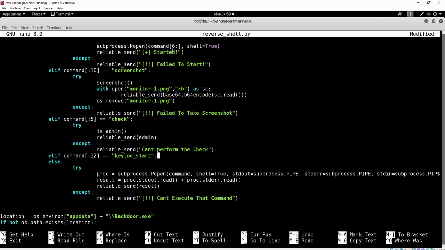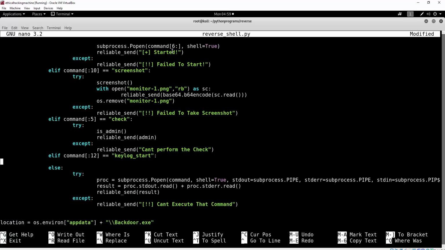If a user types this, basically what this will do is it will start our keylogger. So in order for us to do that, let us just type here T1, which will stand for thread 1, and what we want to do is specify the function that we want to use, and the function that we want to use is basically our keylogger.start function.